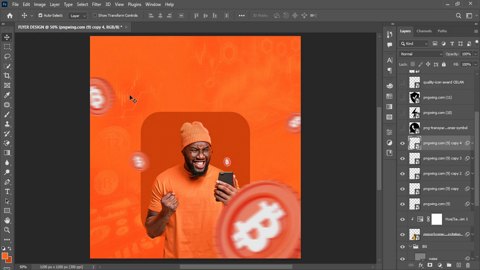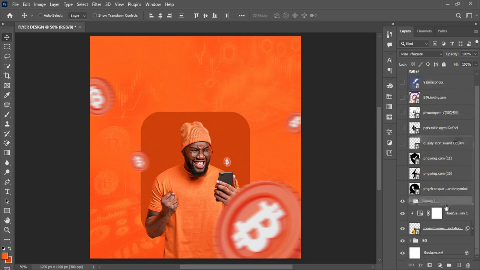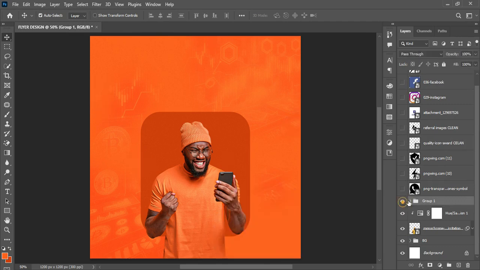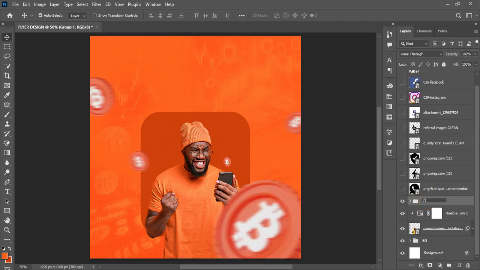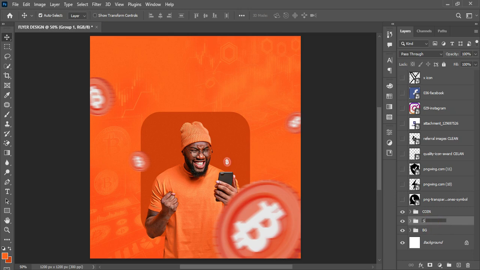So moving on, the next thing we'll have to do here is to actually add some other elements that we'll be using on this design. But before doing that, I'd like to select these layers and group them together. So I'll select this layer holding shift all the way to this and group all the coins layers together. So I'll rename this by double clicking and call these coins. For this, I'll group them together, select both layers, group them, and call this subject.